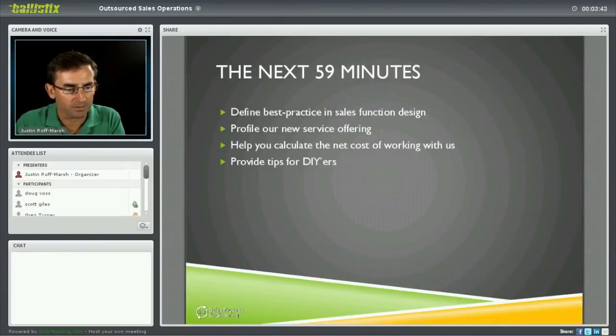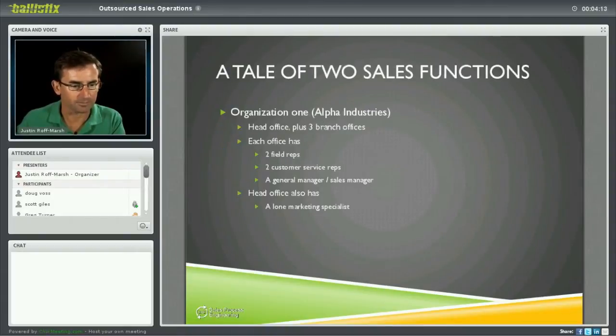The reason I'm telling you this is to make it clear that even though I'm here today to pitch our outsourced sales operations service, it is possible for you to achieve the end state that we're talking about without our assistance. And I think, if anything, in those cases where there is a good case for our assistance, the fact that it's possible for organizations to do it by themselves, and there's proof of that, makes the idea of moving forward all the more appealing. So let's get going.